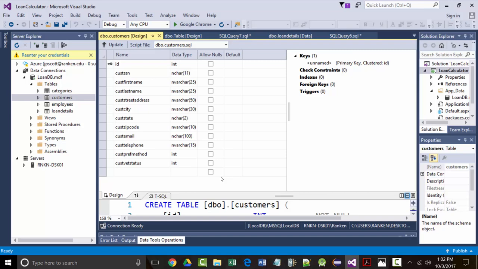Can you read that well enough from back there? Ivy, Dominic, can you see that well enough? I can try to blow it up. I don't know if it will or not. It doesn't blow up. I mean, I can show it to you down here too. We can look at it on this stuff, but hopefully that's big enough. If you say, well, I can't read it, you've got it in front of you. I didn't give it to you, so you don't have it in front of you.